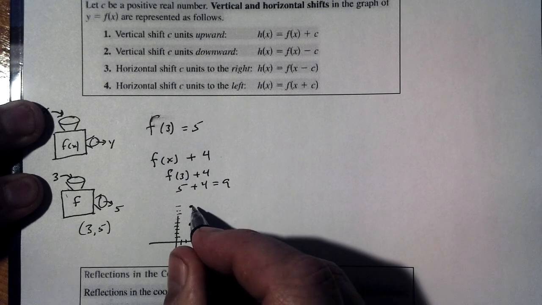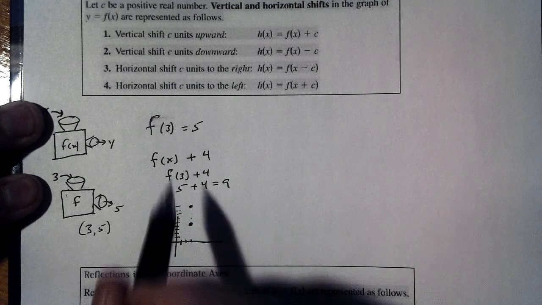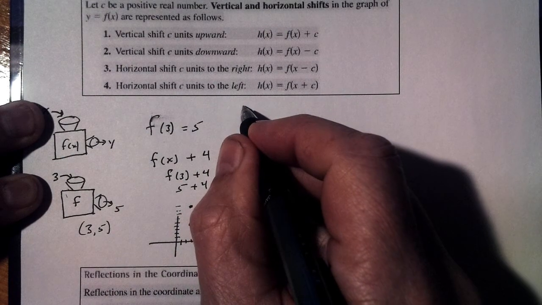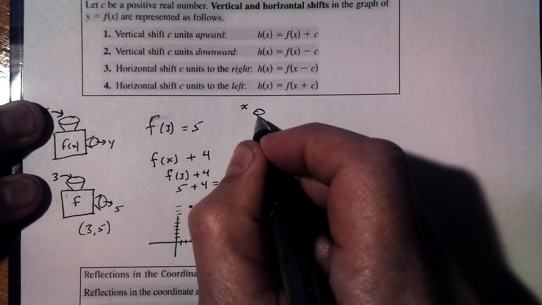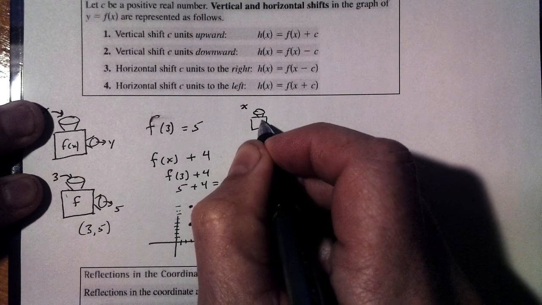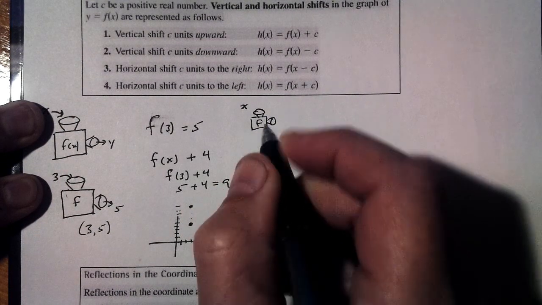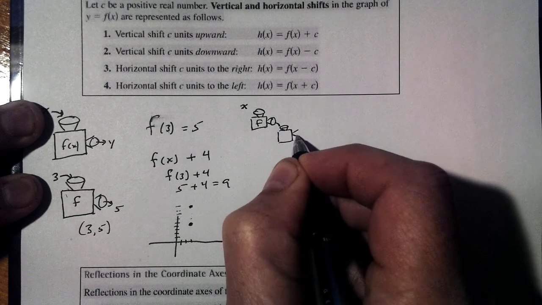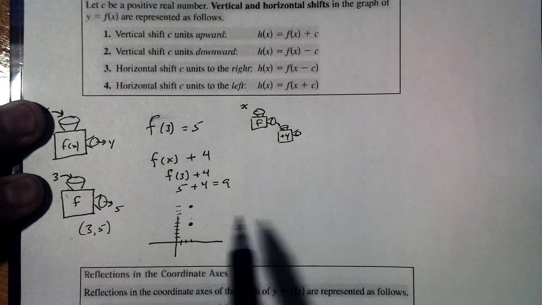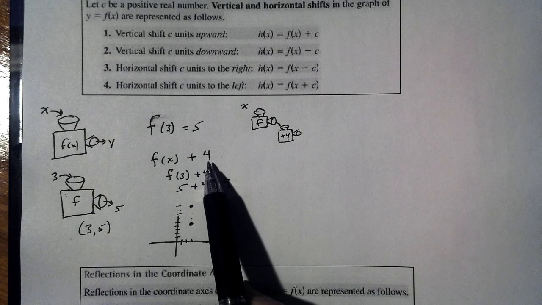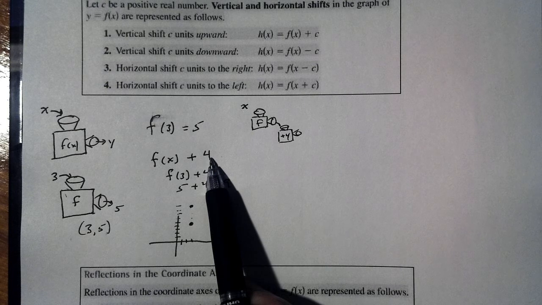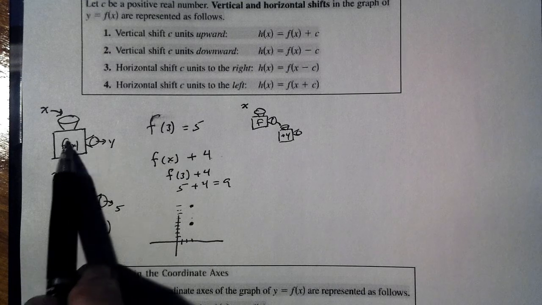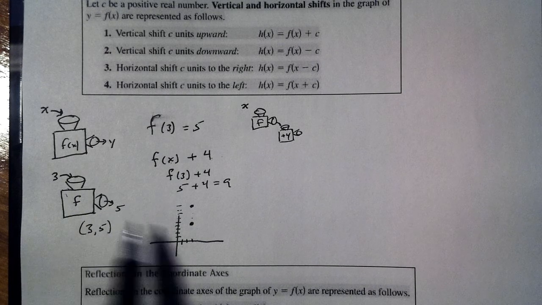This should hopefully make a lot of sense to you. I'm really looking at this as a post function, where I take a value x, put it into f, and then turn around and put that into another factory that just adds 4. I call this a post function. Post functions are adding to the height. In other words, x is a right-left value.